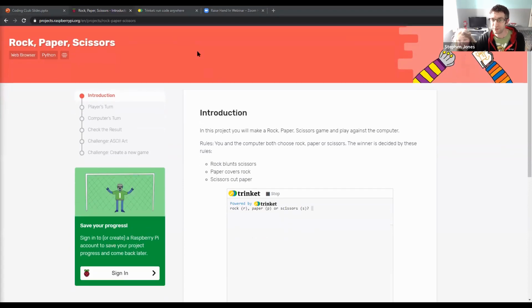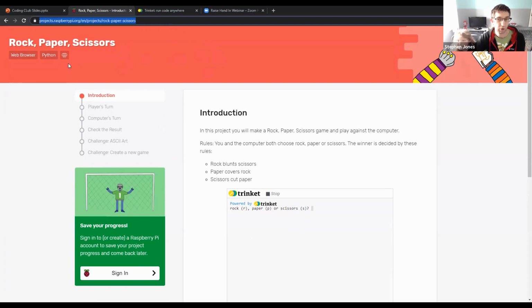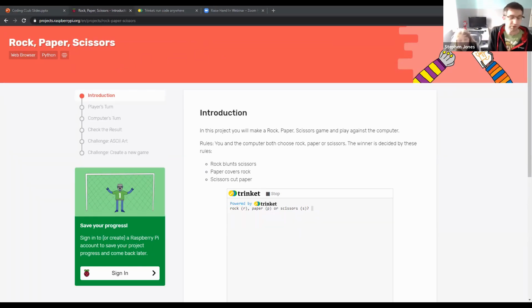Cool. So hopefully you can all see my screen, and we'll be doing the raspberrypi.org website. We're going to be using rock, paper, scissors, which hopefully you'll be able to see a link for in the chat in a second. This is also in the email. You won't need to install anything for this. It'll literally be just a case of using this stuff online, but if you do want to further play with Python and other bits, there are ways of installing it, and the Raspberry Pi website's got some good walkthroughs for stuff like that.